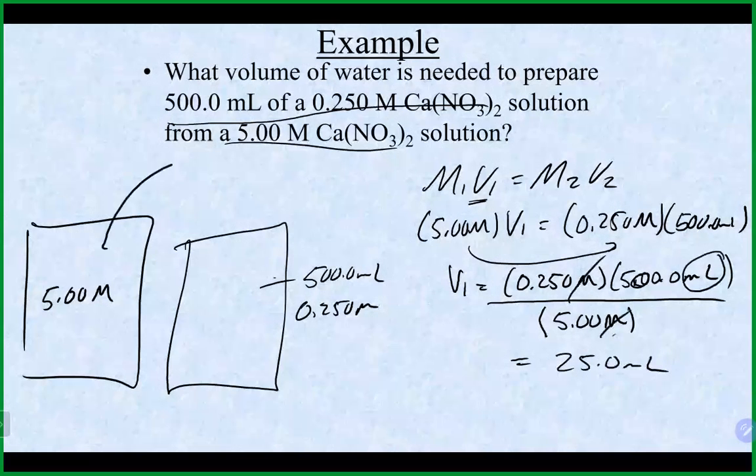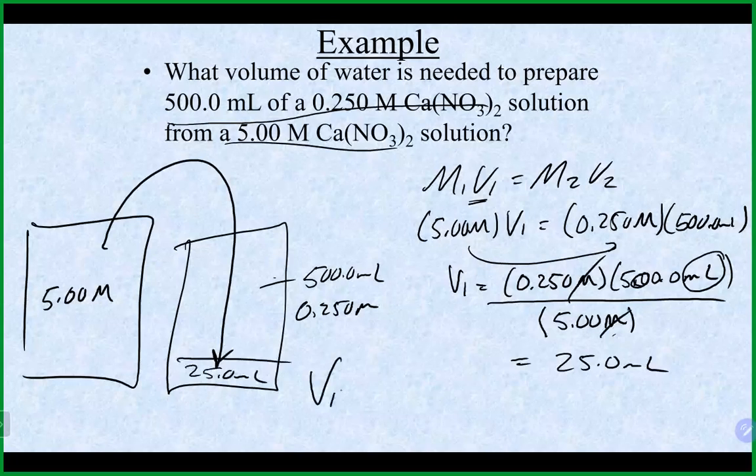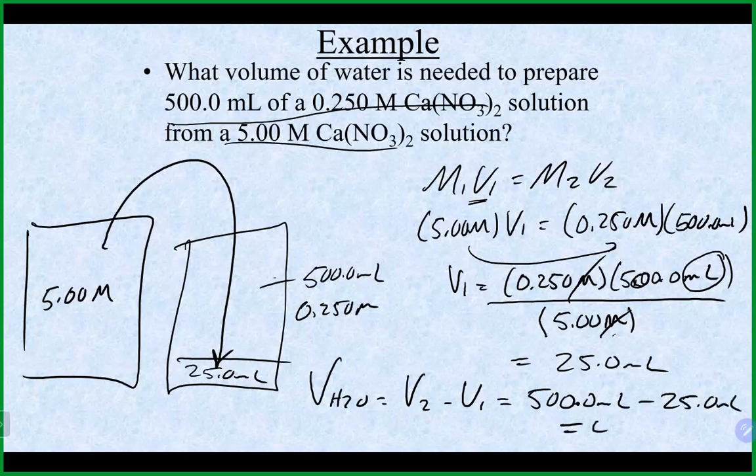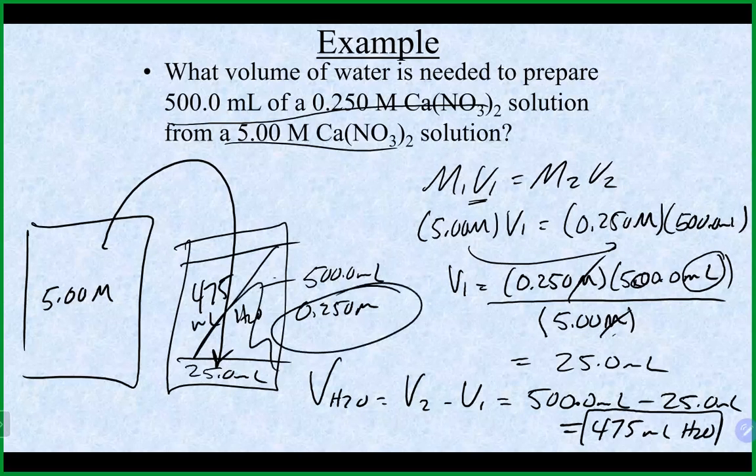So once again, here we would take out of the stronger solution 25 milliliters, which means to find the water, which is really what it asked for, we need to take our volumes and subtract them. So we want to end up at 500 milliliters. We already put in there 25 milliliters, which means 475 milliliters of water would be necessary here. So we would add 475 milliliters of water. Again, give it a mix, and we should end up at that number there.